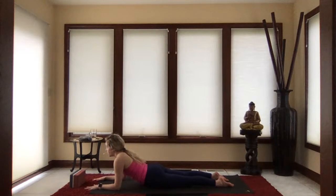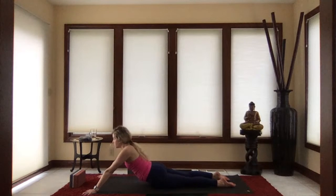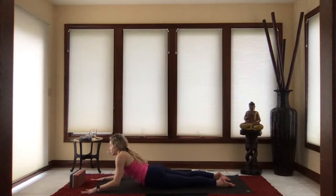Stay here, or you can take your hands a little bit wider and begin to straighten your arms. Now, if you notice your shoulders creep up to your ears, lower them down or lower back to your forearms. You can pick which pose feels the best for your body today. Continue to reach through the crown of your head. And release.